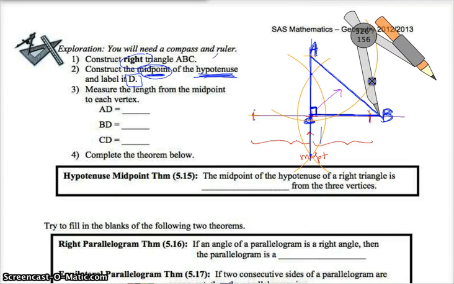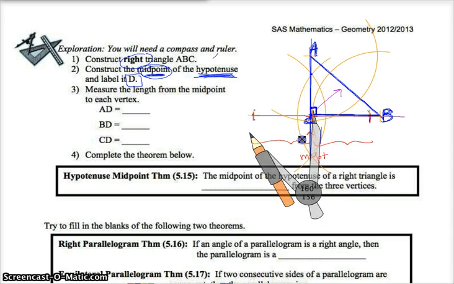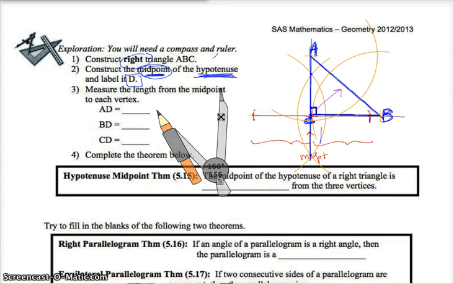So here I'm going to do my little arc on top and on bottom of the line. I'm going to put it at the other corner and do my mark on top and on bottom. And then I'm going to line up my ruler with those two intersection points. Again, you can't see it, but if I were to go through there, oops, looks like that's going to be a little off. That's about where my midpoint is right there. So I lined up my ruler to go through here, and it looks like this is my midpoint. Okay, so I'm going to label this midpoint D, it says.